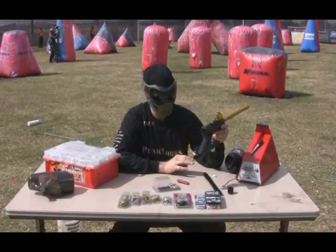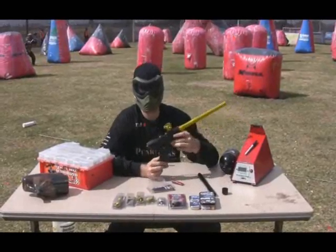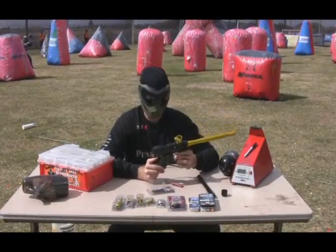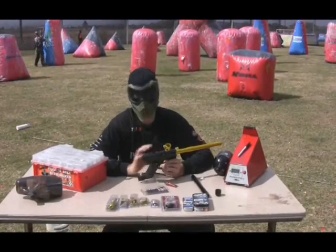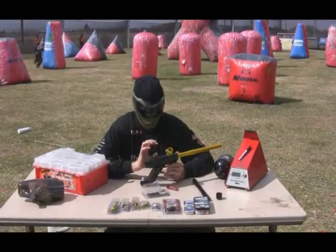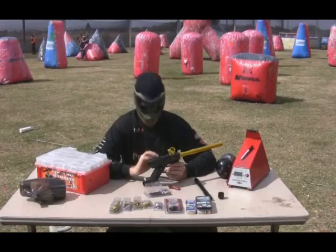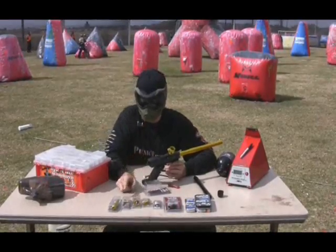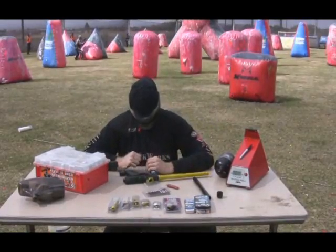Next thing I would probably update, I think would be the trigger. I would honestly probably update the trigger before I updated the board. Why? The stock board works pretty well, okay? It's not my favorite board. Obviously, Smart Parts has got a major financial incentive to put these kind of boards in here, but the stock board works. You can get the most out of your stock board by putting an aftermarket trigger on the gun. So let's go ahead and get into the guts of the gun.